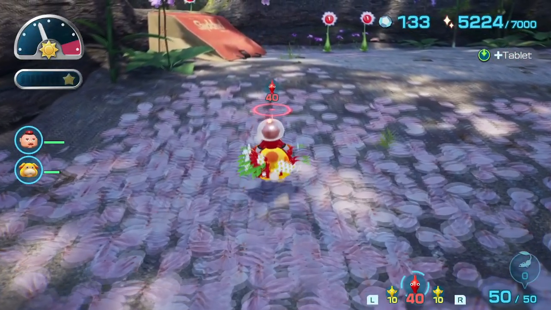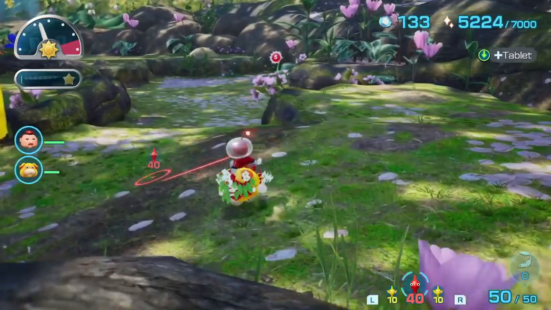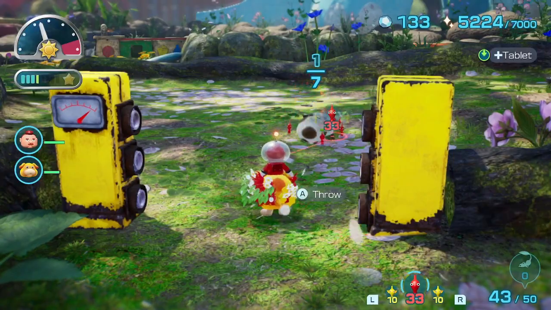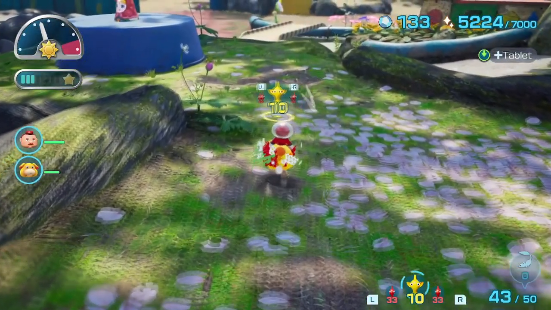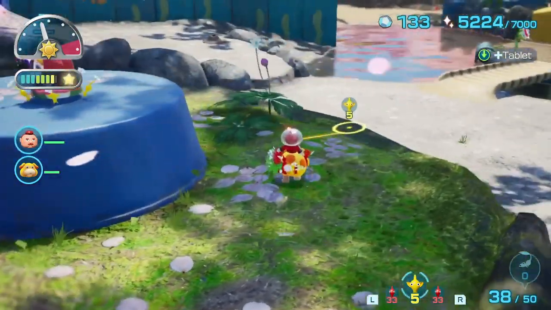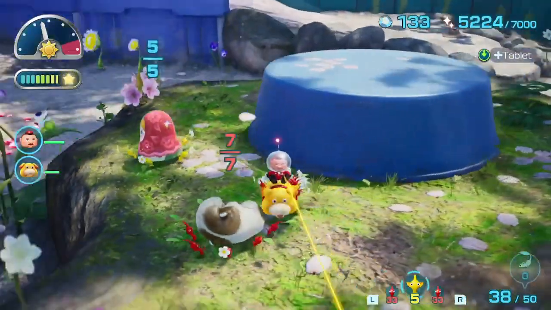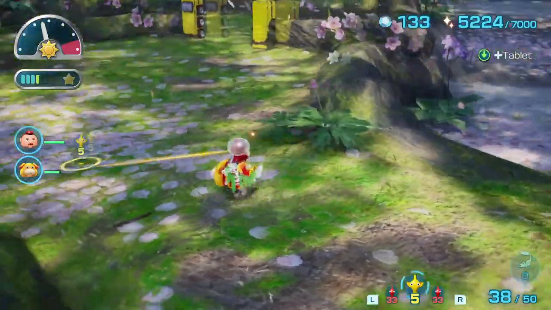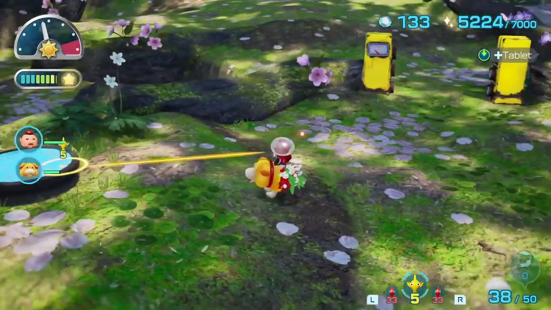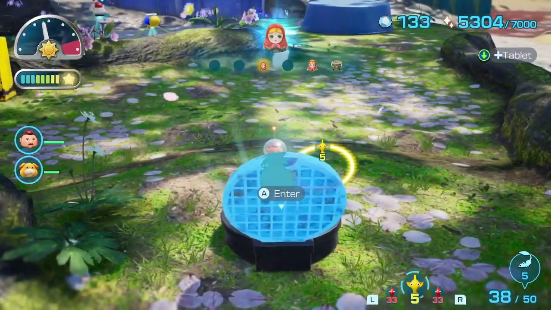So I'm gonna have these reds carry back that body too. Just because there is another dude over here I wanna kill. But don't worry about him. I'm gonna do this dungeon next is what I'm gonna do. So yeah, let me get these guys to carry this back. Hopefully 10 yellows is enough to get this Matryoshka doll head. Looks like it. Nothing else going on up here, which is good. Alright, well once those guys get back, we're going into the dungeon. Going in. Alright, new treasure is collected. Alright, we're good.